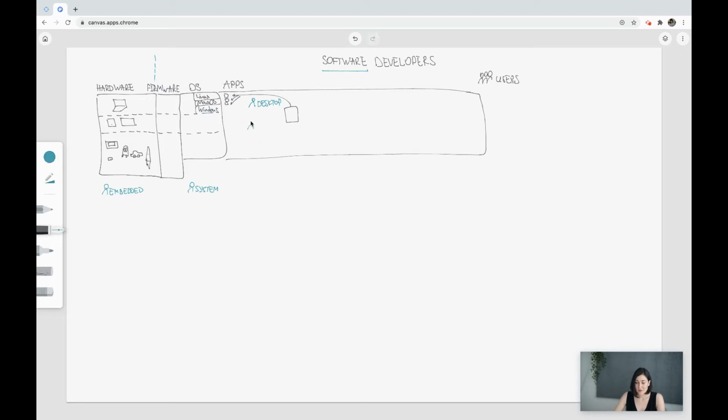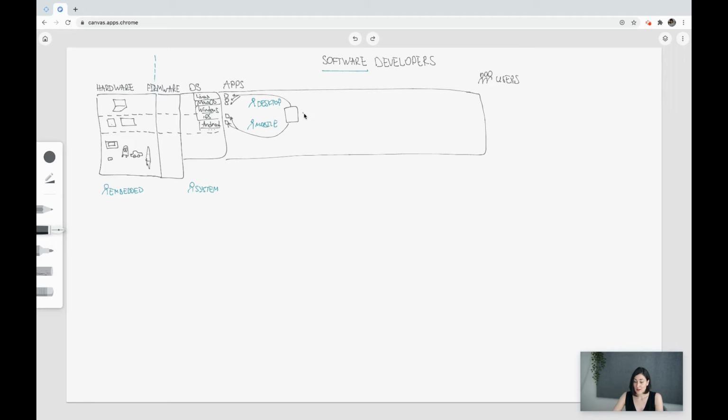And the same applies for a mobile developer. For every operating system, iOS or Android, you will build a separate application. In the best case scenario, you have some tool that allows you to write code only once.